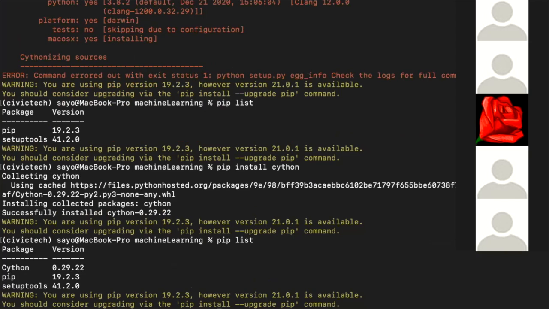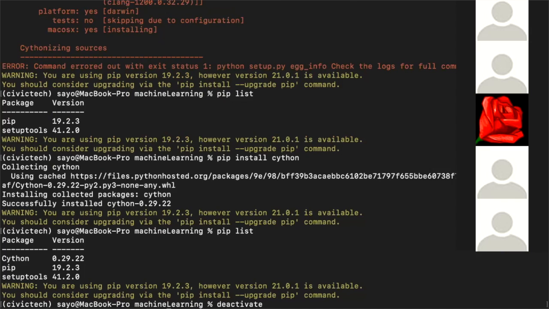If I deactivate the environment, there are a bunch of packages that we need for this course. So I don't think I'm going to install everything. I'm going to activate an environment that I created for this particular training. So I'm going to deactivate this environment, and I'm going to source the environment.